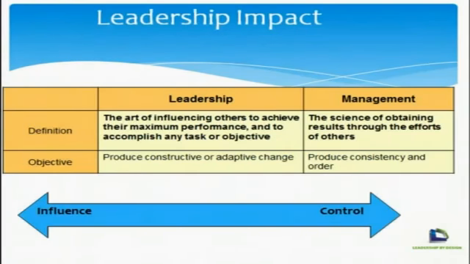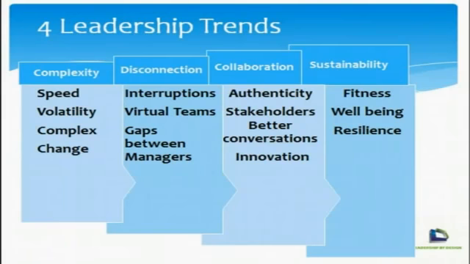When I'm talking about leadership, I'm talking about primarily influencing and vision. I'm not saying leadership is more important than management. You need a mix of both. But leadership is particularly important where you're trying to create some kind of change, where you need a vision of a better place and you need the ability to get other people on board to help you get that. So what I want to do is talk about 4 major leadership trends that are really impacting on how leaders can actually operate. And they are complexity, disconnection, collaboration, and sustainability. And we're going to take each one of these in turn.